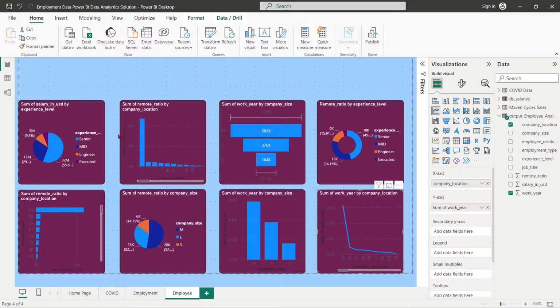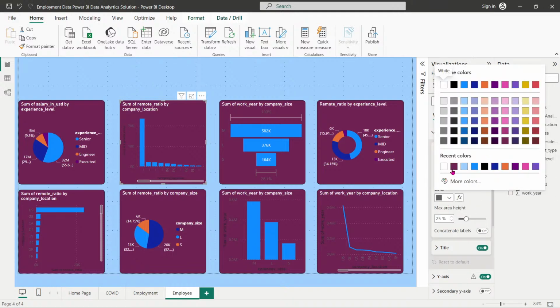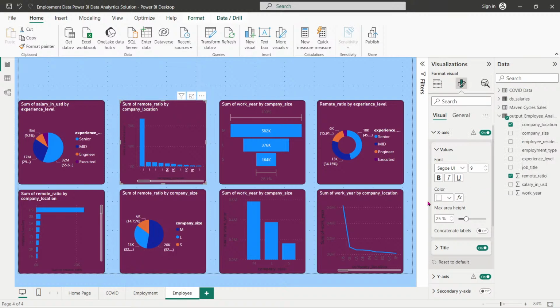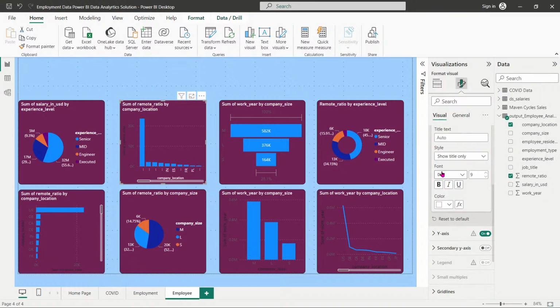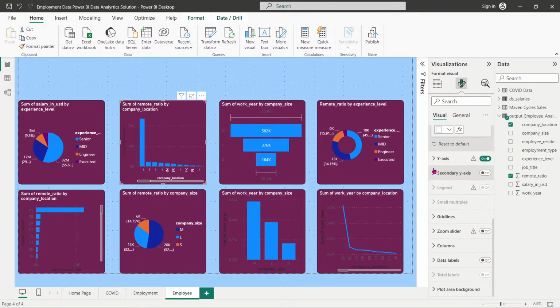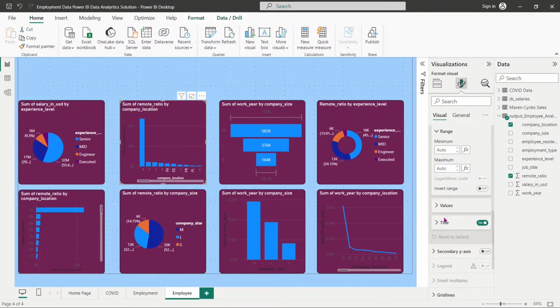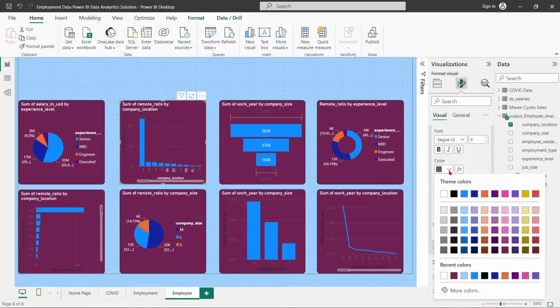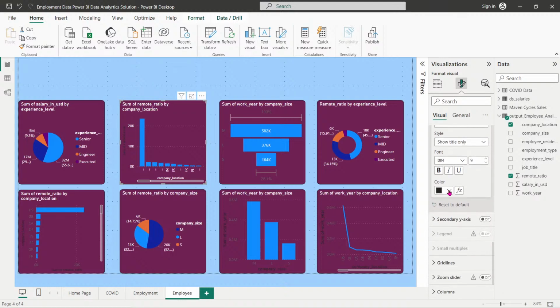Now something is showing in black. So let me go here. Let me select this value and go to format your visual, and the x-axis I'm going to make white. Can you see? It's showing the x-axis white. Now the title, again I want to keep it white. Can you see? This is all about the x-axis. Now as far as the y-axis is concerned, for the values I'm going to keep it white, and going to the y title, again keeping it white, right?